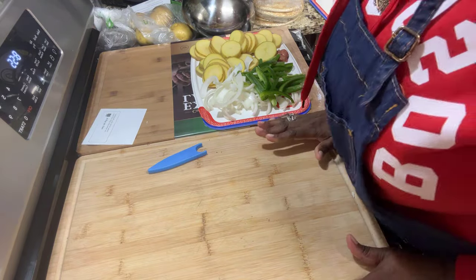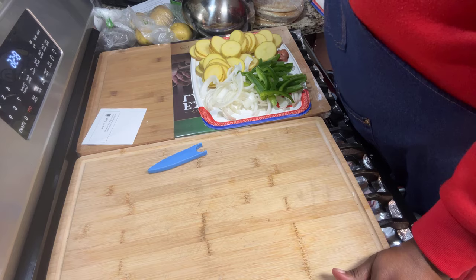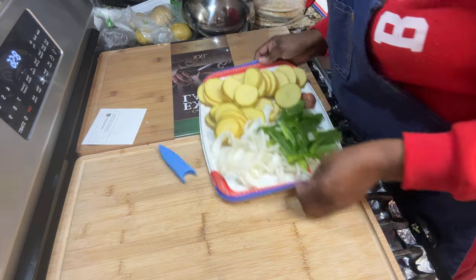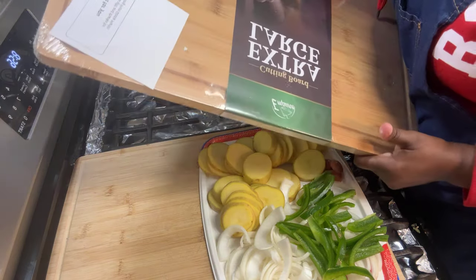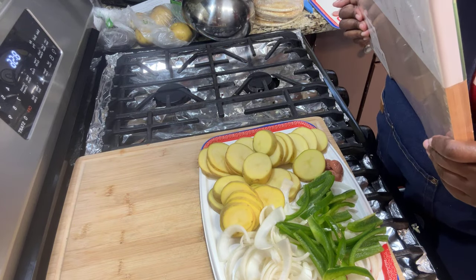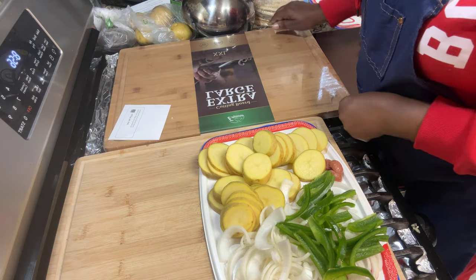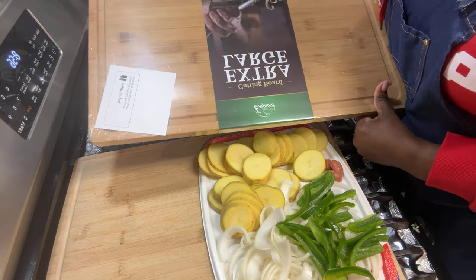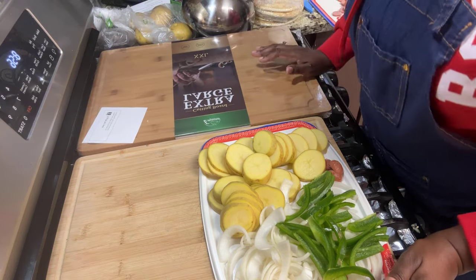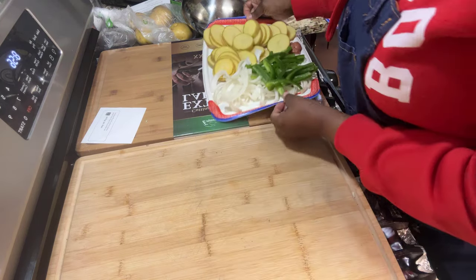You're going to need a big pan, some oil, and some butter. Before we get started, let me show you something — my husband's cousin's baby sister gave me this new cutting board. It says 'a gift for you, enjoy your gift, and thanks for everything, Gloria.' She didn't have to do that. This extra large cutting board now covers my entire stove — so cute!